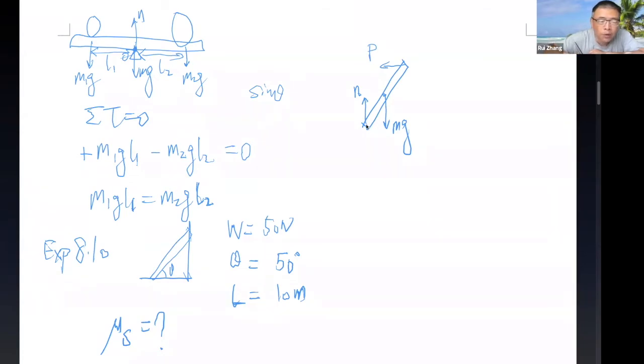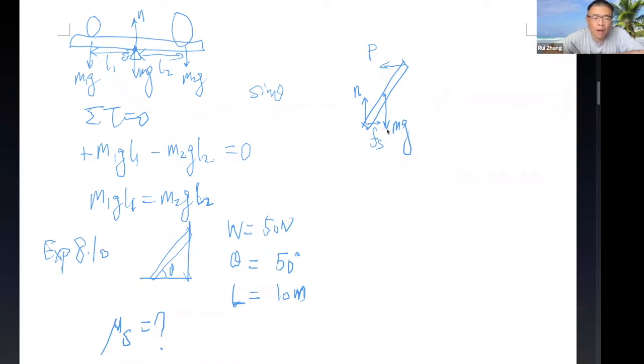So which direction does the friction go? Well, if you just look at this from the force point of view, there's one force pushing the ladder to the left. So you must have another force to balance this force. Otherwise, the whole ladder is going to go this way. So the friction should go this way, Fs. And this is kind of common sense as well. There's got to be some friction on the surface. Otherwise, the ladder will definitely slide, right?